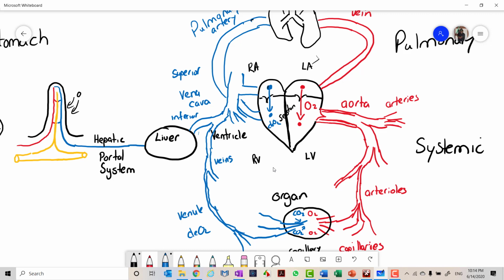and it'll come back to the heart, circle through, pick up some oxygen, cycle back to the heart and back to the body, and then by the time it makes it to the muscle cell, these organs, it'll have both oxygen and it'll have nutrients. It'll have both. And that's the process. That is how we connect the digestive system to the circulatory system to the muscles, and the respiratory system to the circulatory system to the muscles.